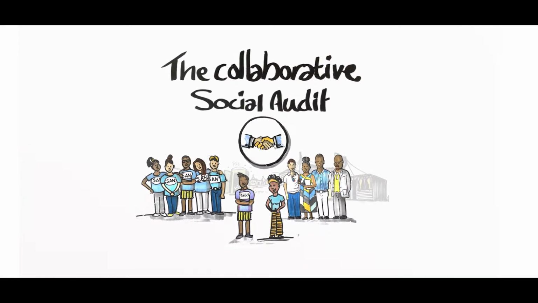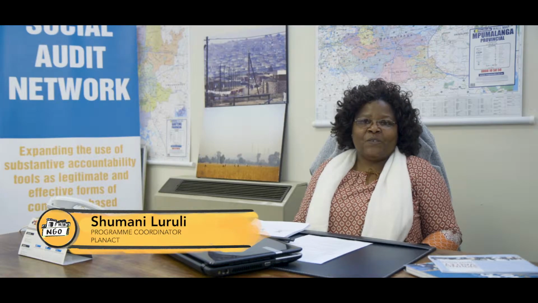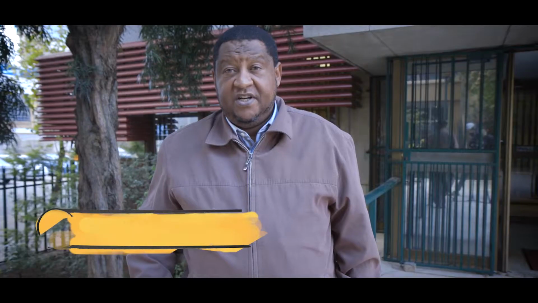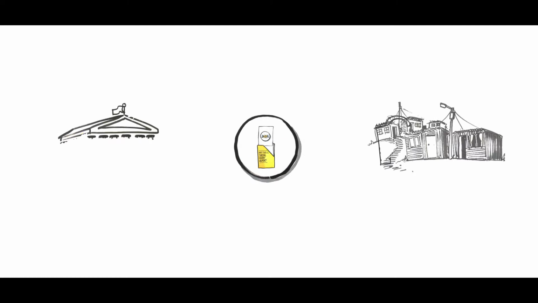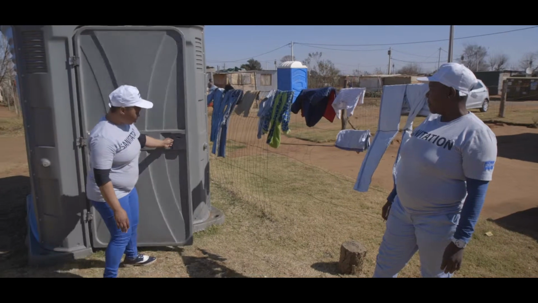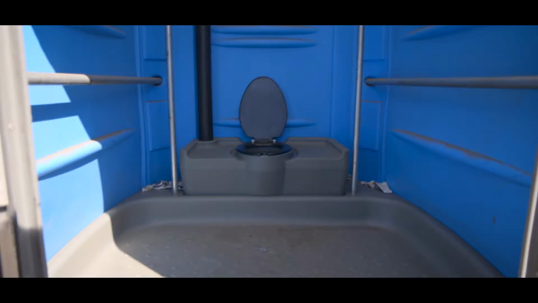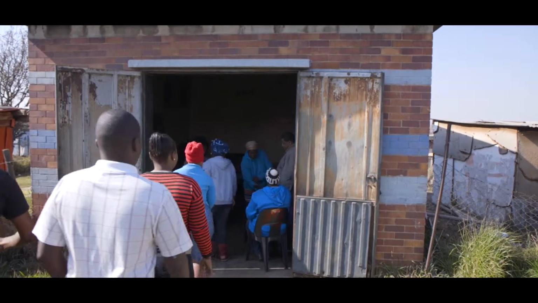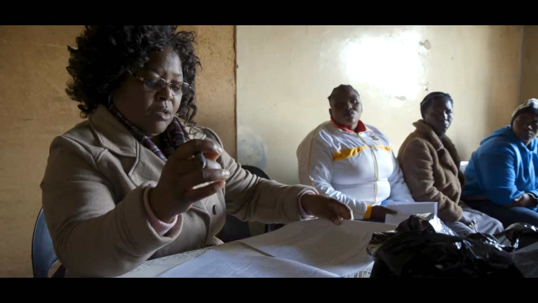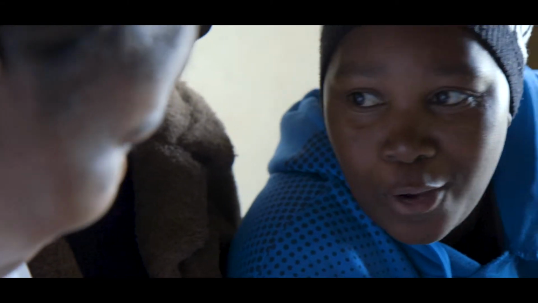As Plan Act and IBP, we said, let's use this platform differently. That's why we introduced the whole notion of collaborative social audit. We did a social audit in Wattville, and the project was a success because we were able to engage with the municipal officials, and there were some undertakings that were done. Some of the leaders and the community members took the lessons out of the social audit and applied them to some of the problems they were facing. And they were very successful.